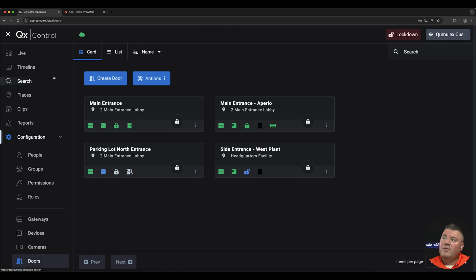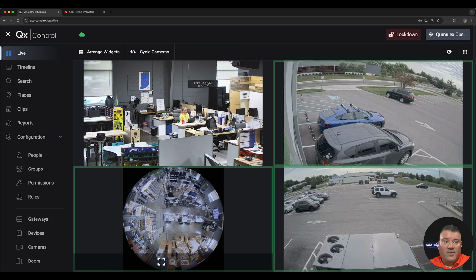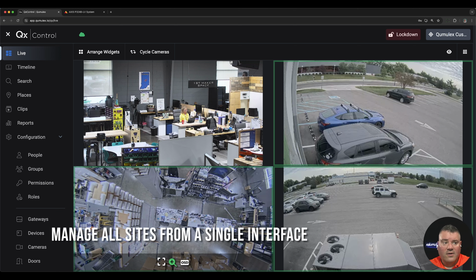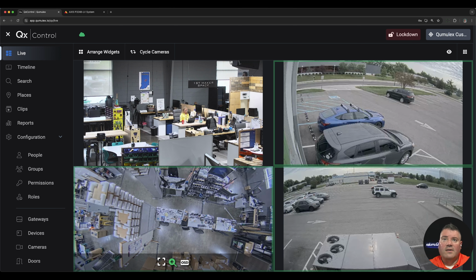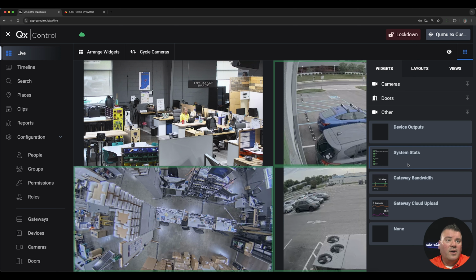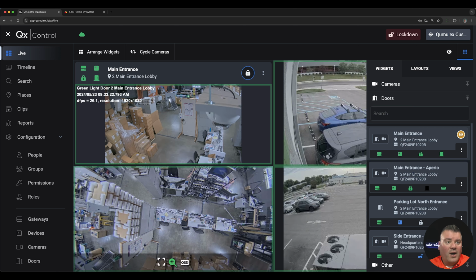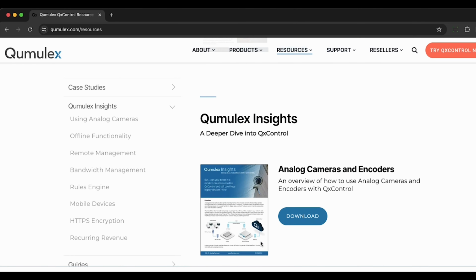And the last thing before we go, just a reminder, do not lose sight of the fact either that we have the ability to view as a customer. We can see all of our sites, all of the cameras. We can mix and match views from different sites. And of course, we can operate the doors, and we can do that remotely. So, the power of cloud, the power of our native multi-tenant architecture makes remote operation, remote maintenance of your solution very, very easy.